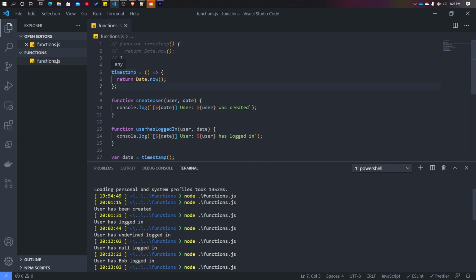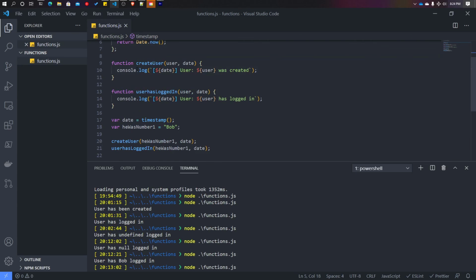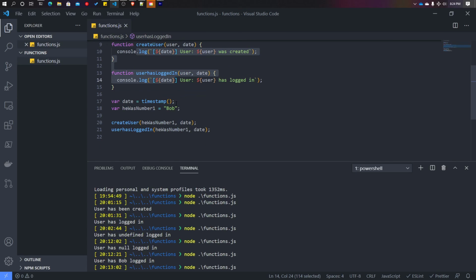So I want you guys to convert the other two functions into this notation. You can still do the same thing. Essentially, you're just omitting declaring this function and you're just using these as a shortcut to declare the function. There are some nuances to it, so it's not the exact same thing, but for our intents and purposes so far, it is the same thing for you guys right now at this moment. So go ahead and convert these two and let me know if it works for you guys.